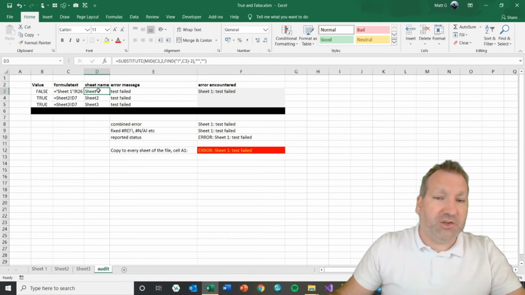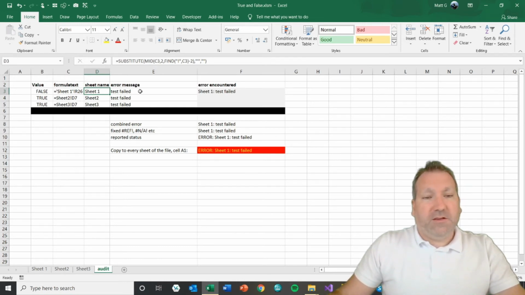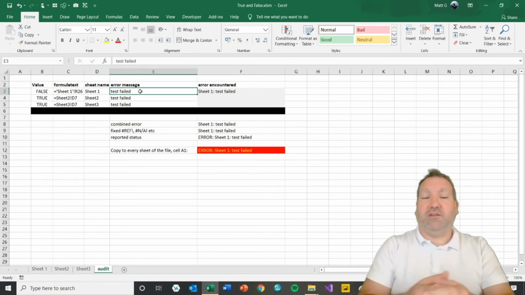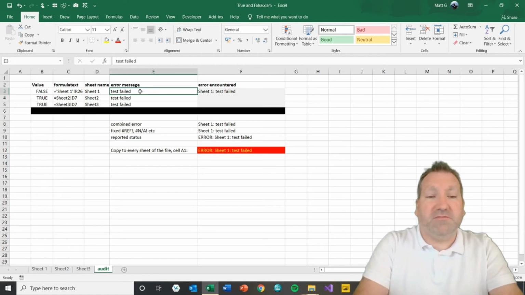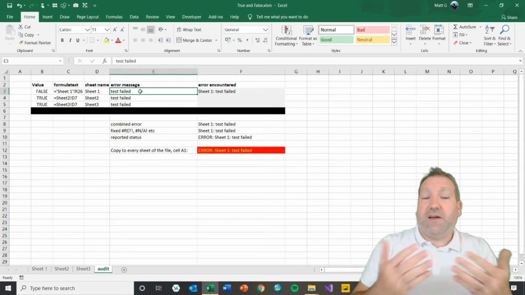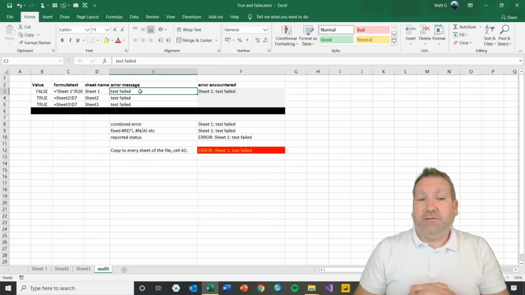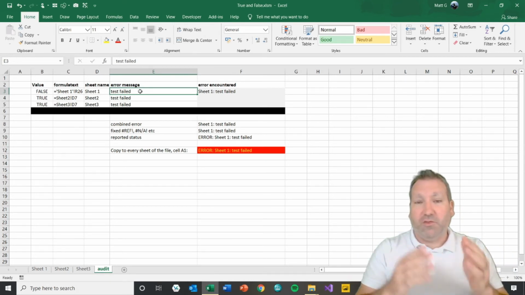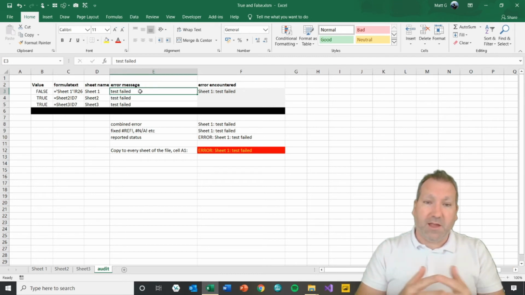So this tells me the sheet name, and then I type in a generic error message. So this particular one I might type exceeds boundaries. The values don't meet the required test. And that can be any error message I want. It's something that will mean something to me if it appears later.